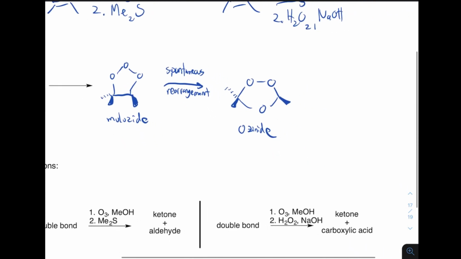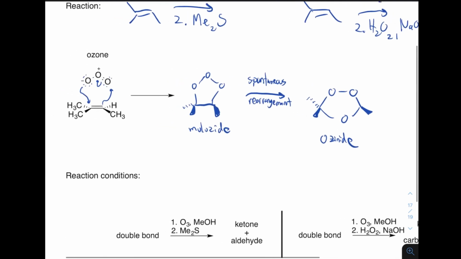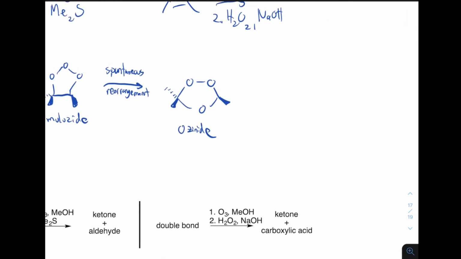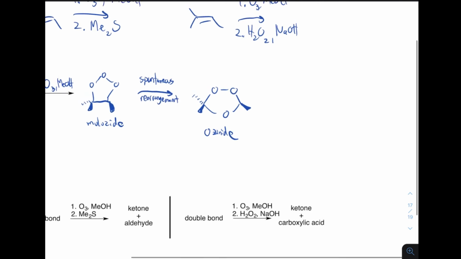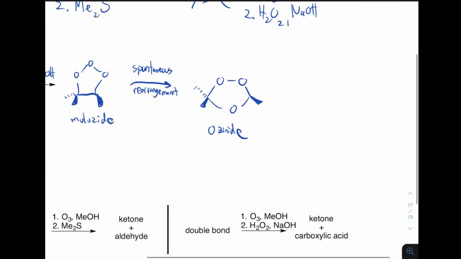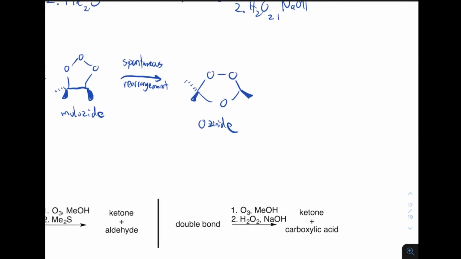Essentially, what ends up happening is our ozonide ends up breaking, quote unquote, in half. So there's two ways this can go, right? We see here already that we've used our O3 in that first step. If we want to put it here, O3, and then methanol, which is just a solvent. And then for our next step, we could have used either the peroxide and sodium hydroxide, or dimethyl sulfide. So there's going to be a difference in what products form based on what we use.